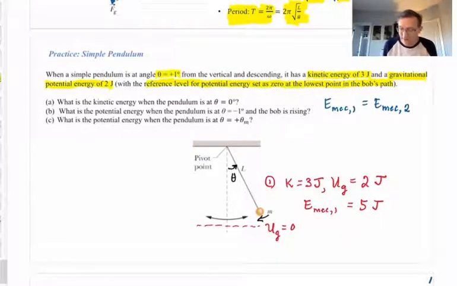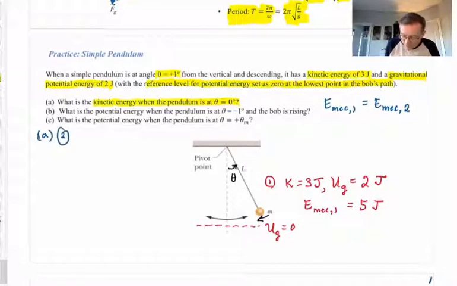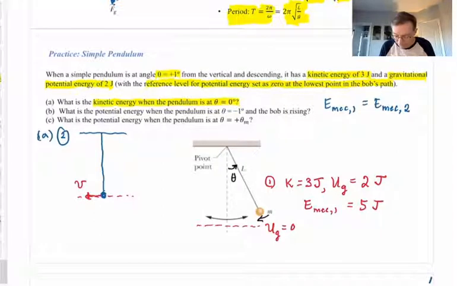Well, let's look at some of these questions then. Question A. What is the kinetic energy when the pendulum is at theta equals 0? Well, let me come over here to the side to do A, and draw picture 2. That represents the bob just as it swings through the vertical, like that. And of course, it'll have a velocity to our left during this swing. That's my picture 2 then, okay? And the question is, what's the kinetic energy in that picture? Because the theta is 0 there, yes?